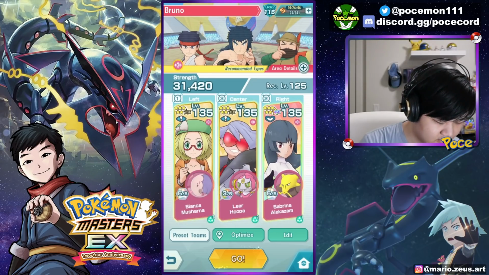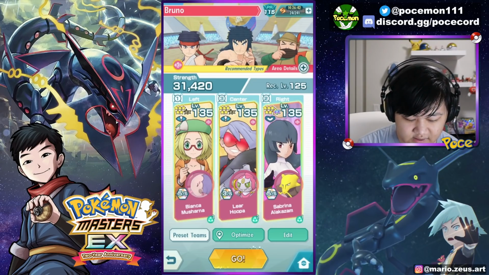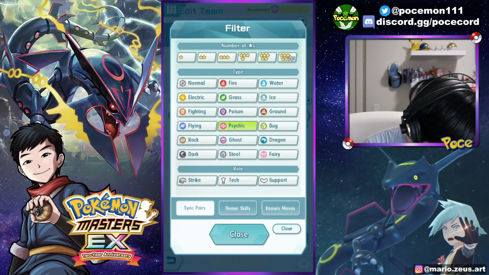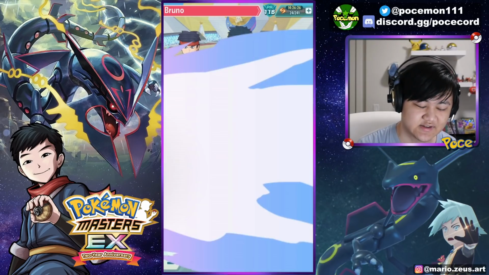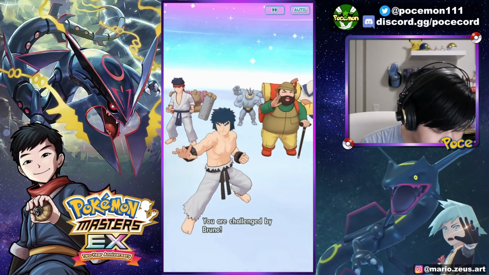I guess more intermediate stuff. All right, let's talk about turn denial. I think it's better just to throw in something else in here. Maybe Mewtwo instead of Hoopa, not that Mewtwo's a better unit, it's just easier to explain. So, here's a thing called turn denial.